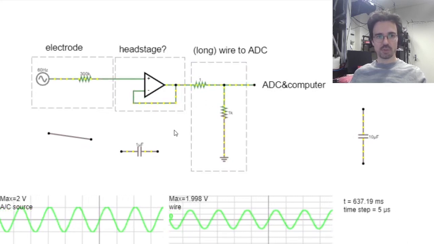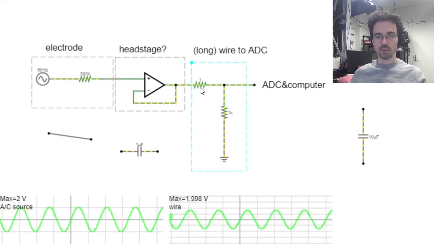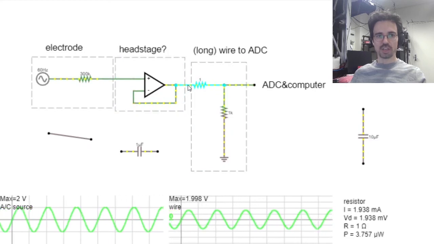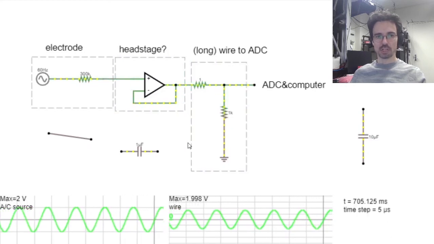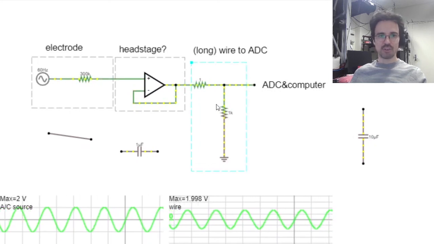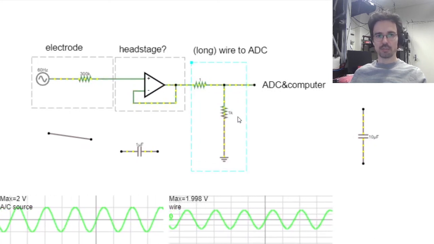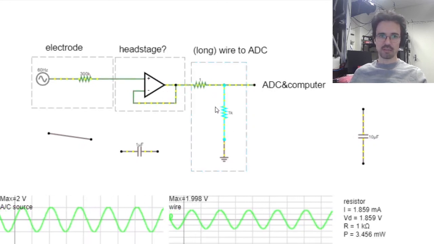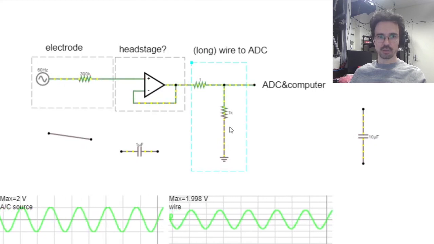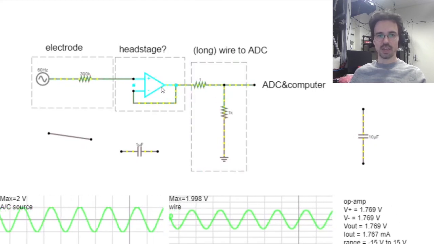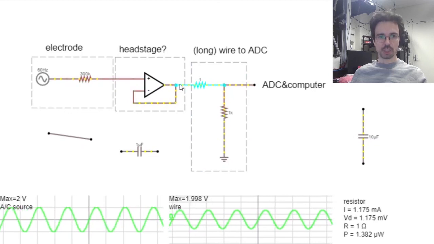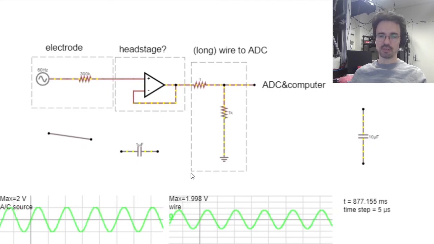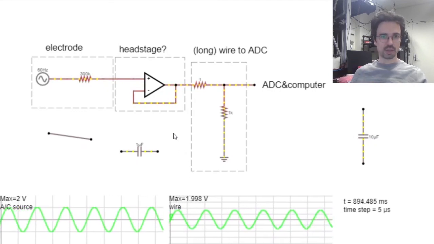And on the other side, we can say that the amplifier has a very low output impedance, which means it'll provide however much current is required for keeping the voltage at the output the same as the voltage at the input. This means that it can drive this cable, even though this cable is a pretty hungry consumer of current, it can drive that cable to maintain that voltage up here. And there's still some voltage drop here, of course, because there's a voltage divider that the amplifier can't do anything about. But the voltage coming out of the op-amp and the voltage at the input terminal of the op-amp are the same, and it's going to provide as much current as is required for that.